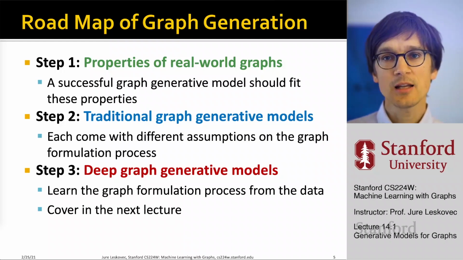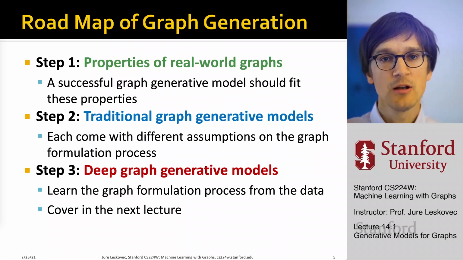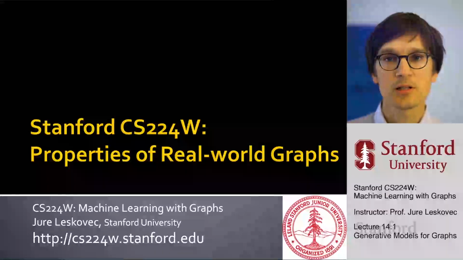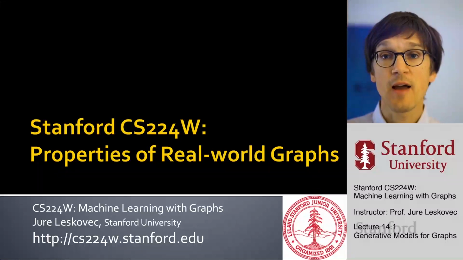And then next week, Tuesday, I'm going to talk about deep graph generative models, where we want to learn the graph formulation process from data. And this is what we are going to cover in the next lecture. So today's lecture won't be of a machine learning flavor. It will be more about traditional graph generation and a lot of cool insights. And then the next lecture will be thinking about graph generation as a purely machine learning process. And of course, there is value in both.